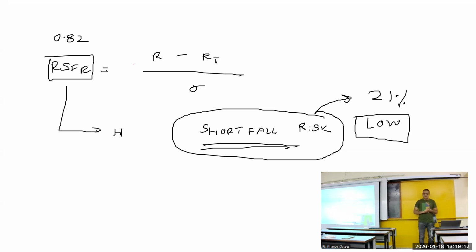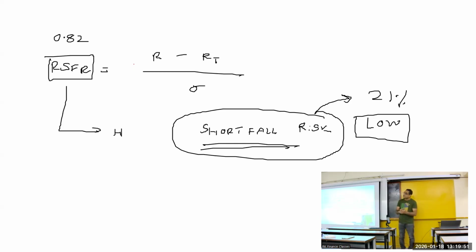Standard deviation as a measure of risk has a main drawback: it talks about the average as a benchmark, which is no problem, but it measures the volatility of returns below the average as well as above the average. And that's what the problem is for an investor. If you give him a return greater than the average, he will not complain. He won't say, "Yaar, average bola tha 15%, tumne diya 20%." He'll be happy with that. But compared to the average, if you give him a return lesser, that's where the complaint would be. So as an investor, returns above the average are blessings. Returns below the average is where the risk is.